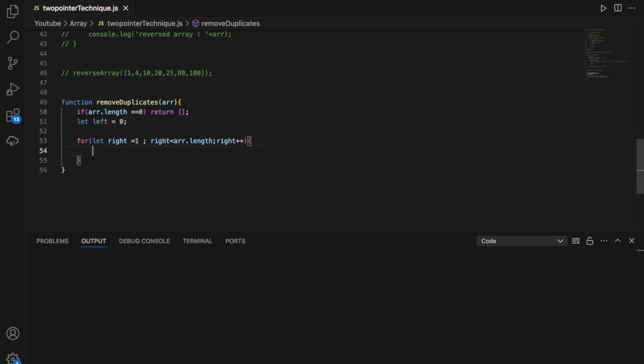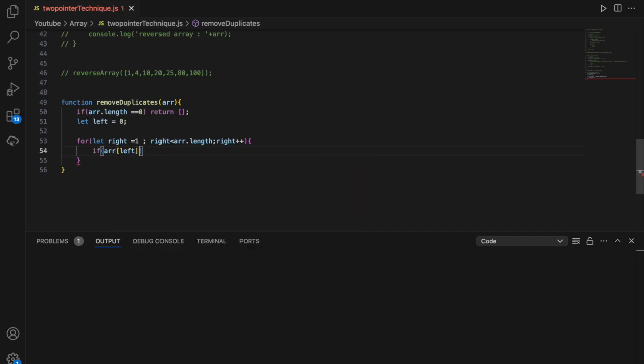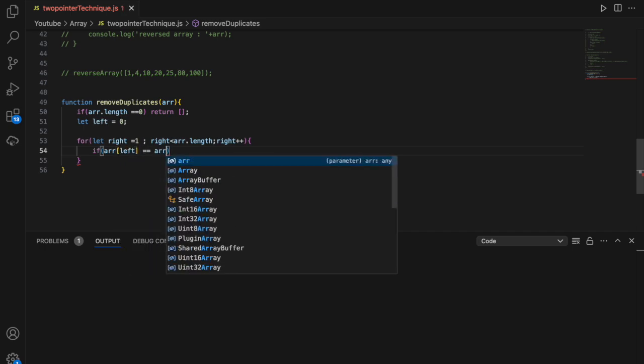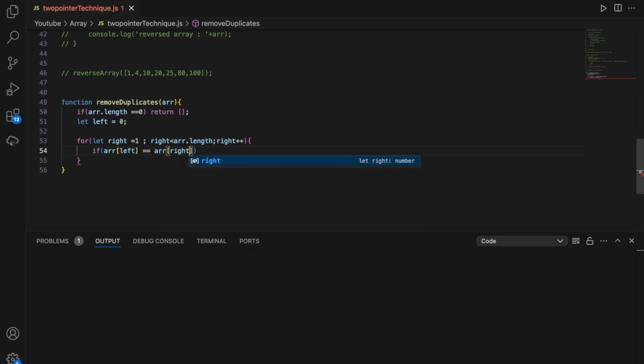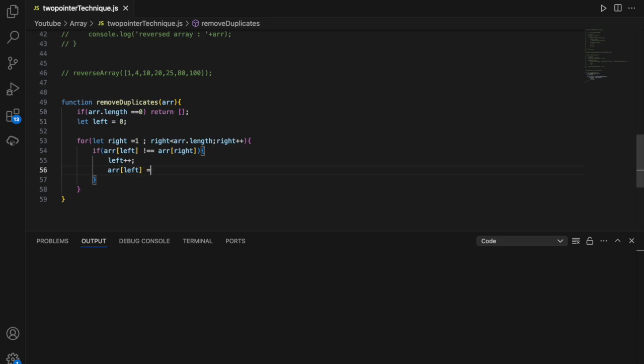So what I will do is check if arr[left] is equal to arr[right], or rather not equal, we'll use the negation operator. Not equal to arr[right]. Then what we will do is left++, and arr[left] = arr[right].